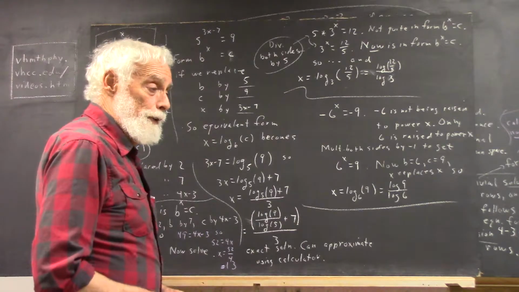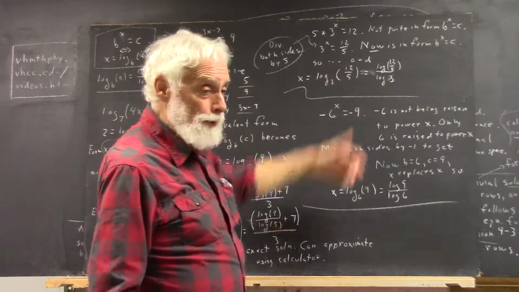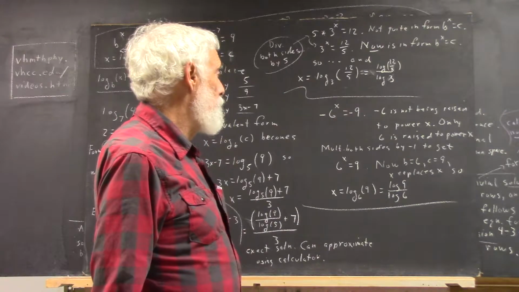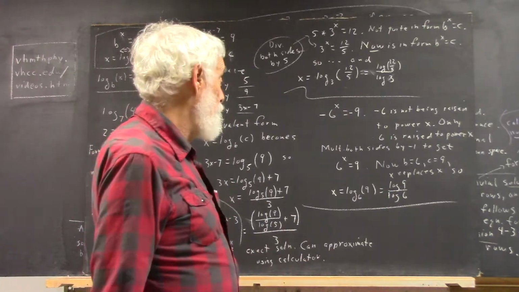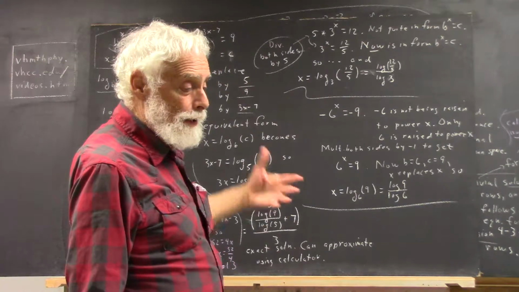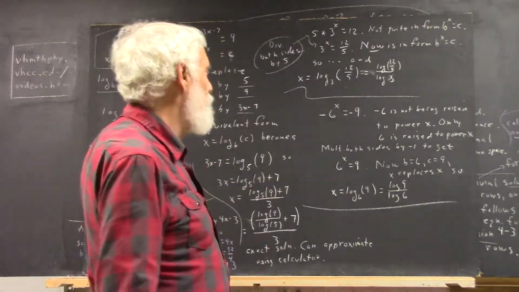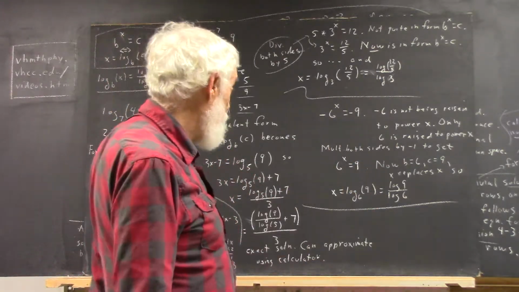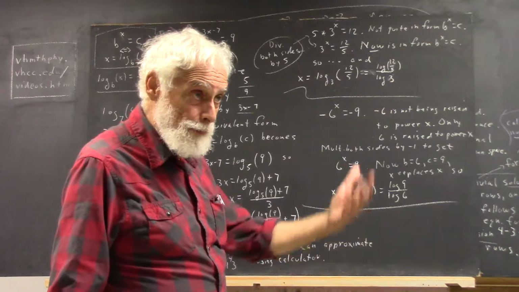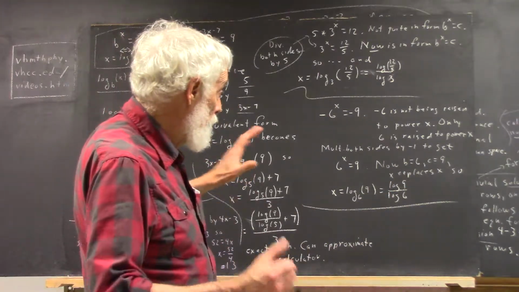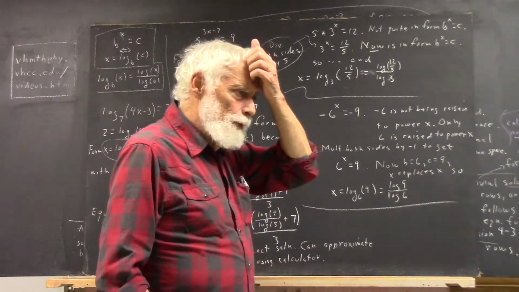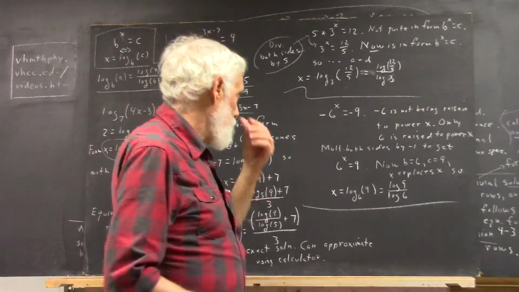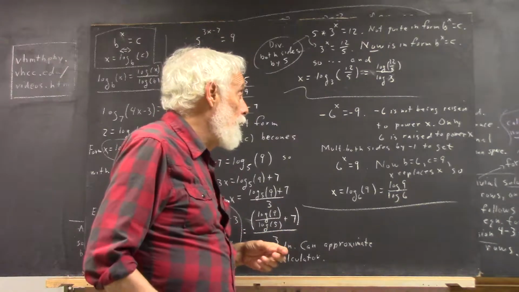Now it turns out, though, that the domain of -6 to the x is pretty much limited. You can't take -6 to the x if x is, let's say, a rational number which in lowest terms has an even numbered denominator. It'd be like taking the square root of -6. You don't have to understand that. I'm just saying that equation would be kind of tricky, with a very limited domain, and that complicates things quite a bit.